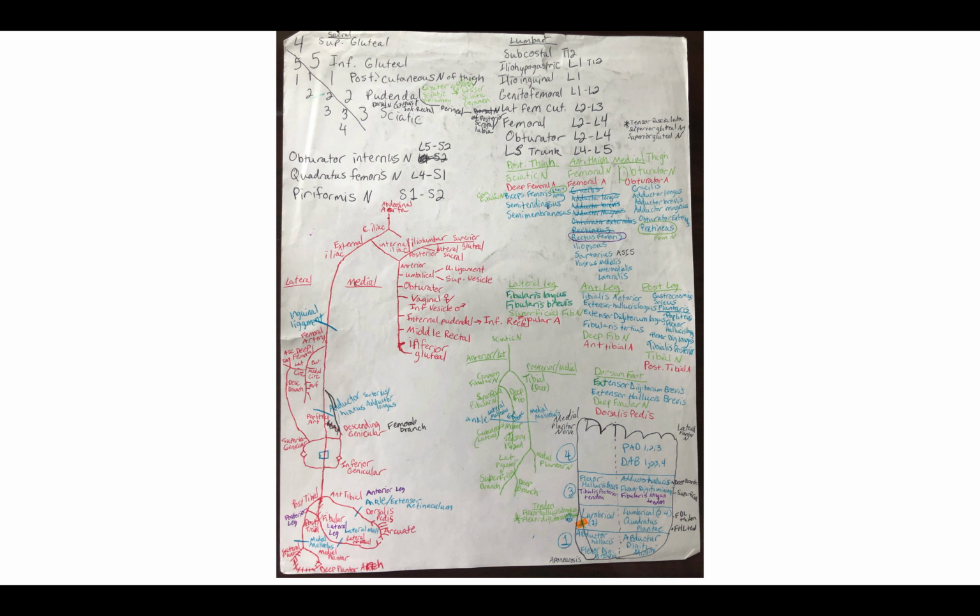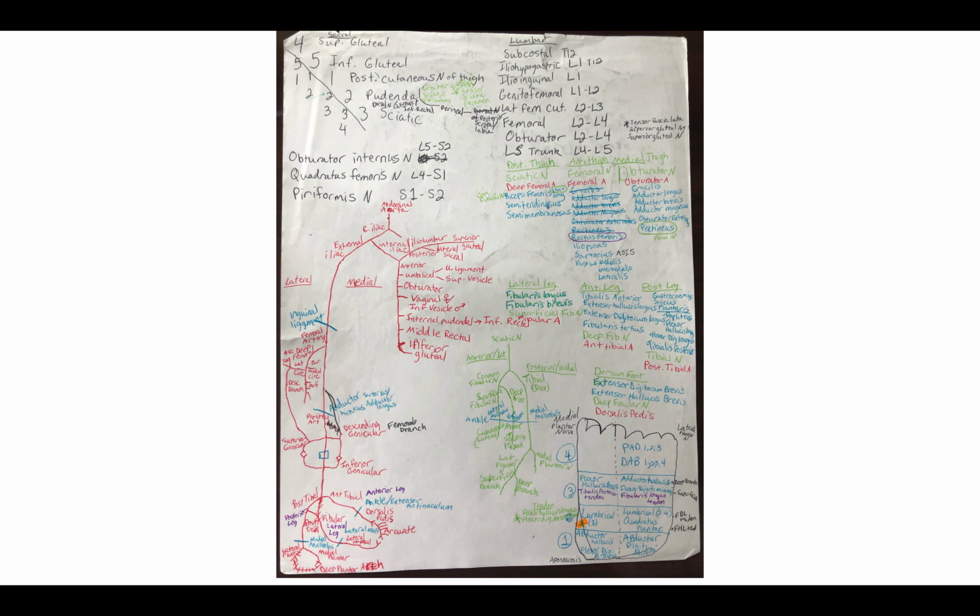The lateral leg is just 2 muscles, so I wouldn't worry about it. But all the anterior muscles are going to pass through there and get innervated by the deep fibular nerve. I also know that the deep fibular nerve will come in here and do cutaneous sensation between your big toe right here and your second toe. So any cutaneous stuff down here, that's your deep fibular nerve. Everything else on the top of the foot, for cutaneous, is going to be your superficial fibular nerve. And then anything underneath on the bottom of it is going to be supplied by the posterior tibial nerve, or just tibial nerve.